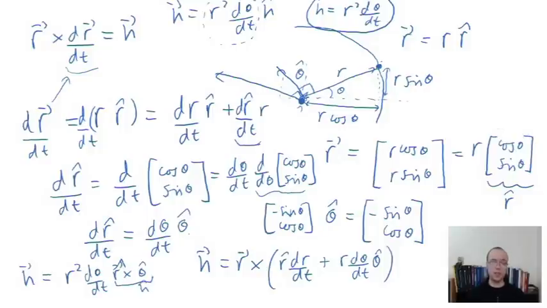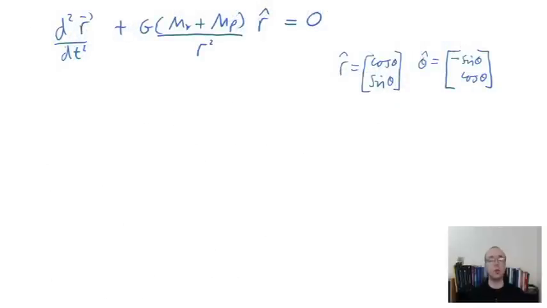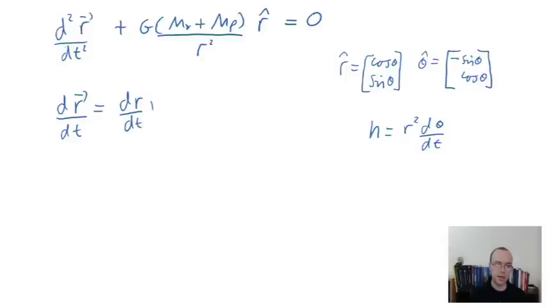Now what we're going to try and do is continue using this coordinate system to figure out how to solve our initial equation which we derived from Newton's law of gravitation. Right, so this is the equation that fundamentally we're trying to solve. We've already made some good progress in that we know we orbit within a plane, and that we've also deduced that h is equal to r squared d theta by dt. And in working out h, we've already made some headway towards evaluating the second derivative, in that we've figured out that the first derivative of r with respect to t is just given at the end of the day by dr by dt in the r direction plus r d theta by dt in the theta direction.